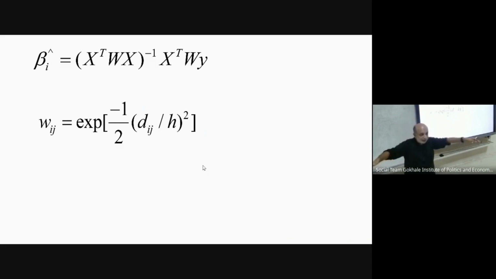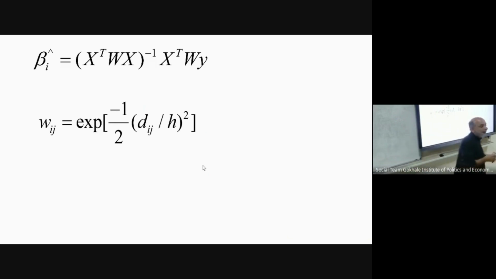So basically, as I said, the beta coefficients here are our usual (X'X) inverse X'Y, where we now have a weighting matrix. If you have 340 talukas, you get a 340 by 340 matrix with the weights declining by using this formula, right? Where h is what is called the bandwidth. So h says what is the region that I am going to use to construct these weights. And this bandwidth is the key. Unless you get the bandwidth correctly defined, you don't get the weighting matrices correctly defined, and if you don't get the weighting matrices correctly defined, you don't get the beta coefficients correctly defined. So the key is the bandwidth.